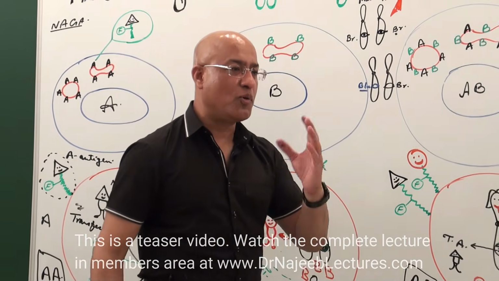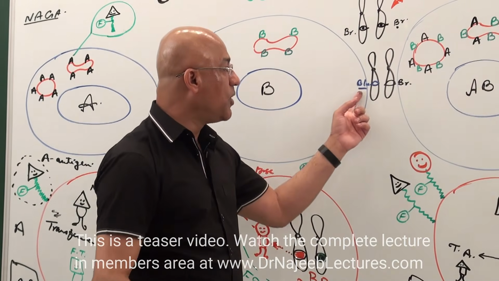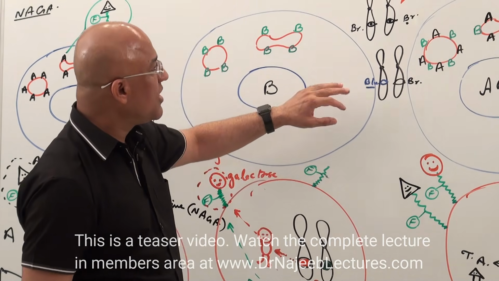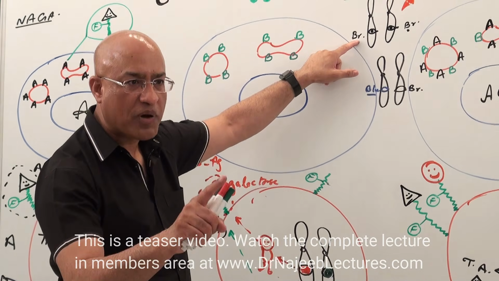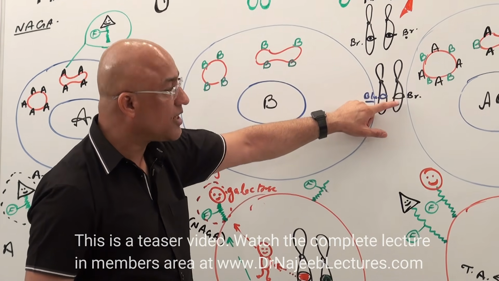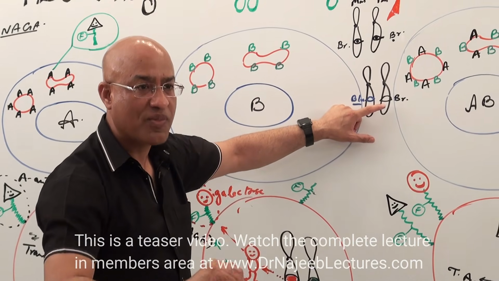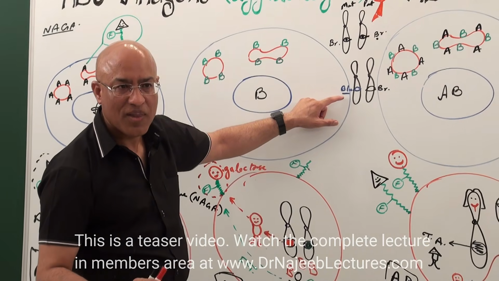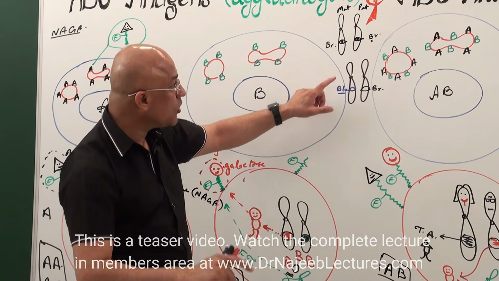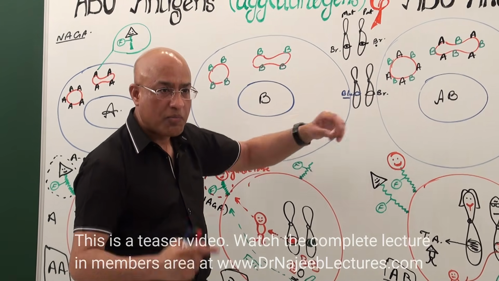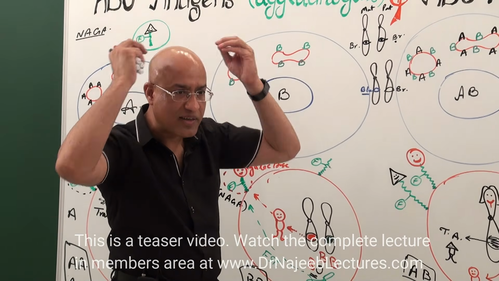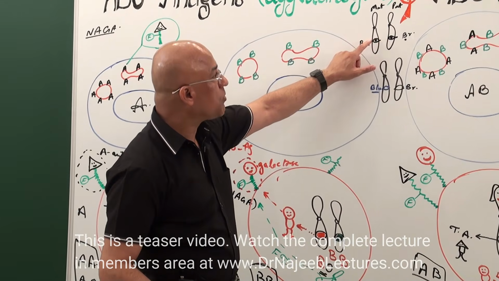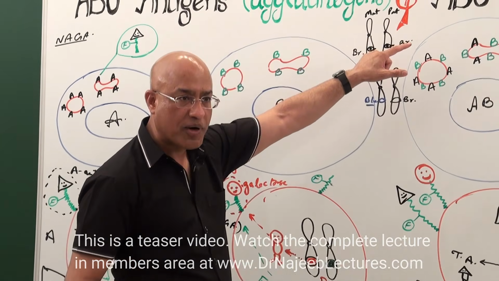Okay, then you must know which gene is dominant, blue or brown? Brown is dominant. So what happens? If both are brown, baby eyes are brown. But if one is blue, other is brown, brown is the dominating gene. So still baby eyes will be brown. Here genotype will be blue and brown, but phenotype will be brown.